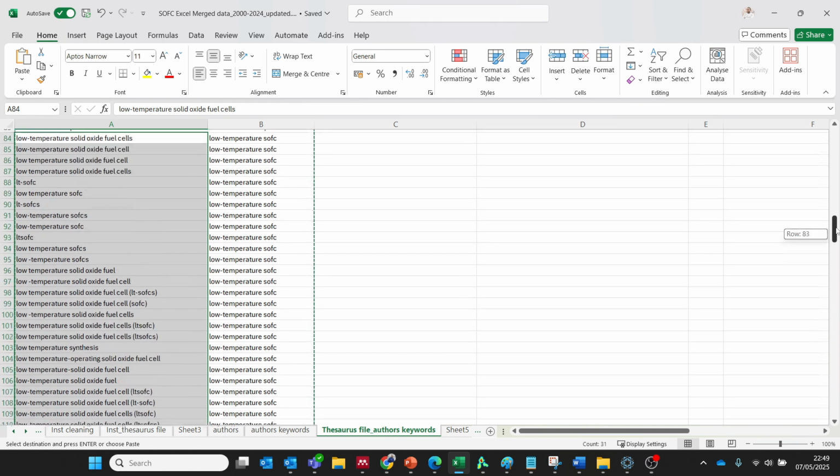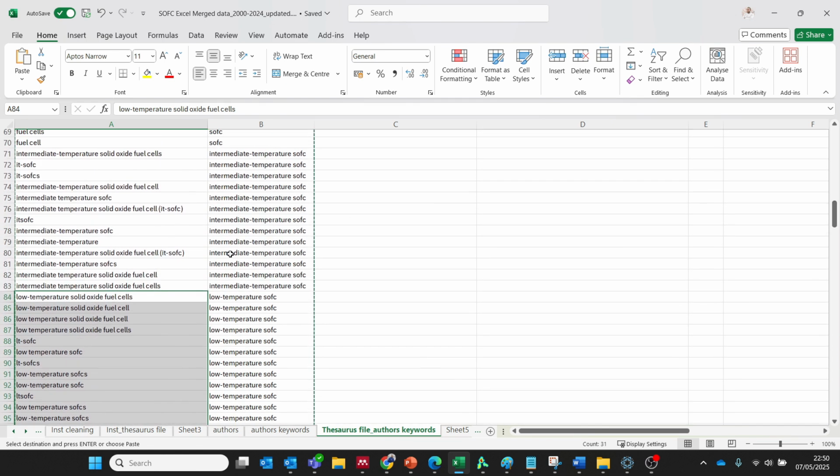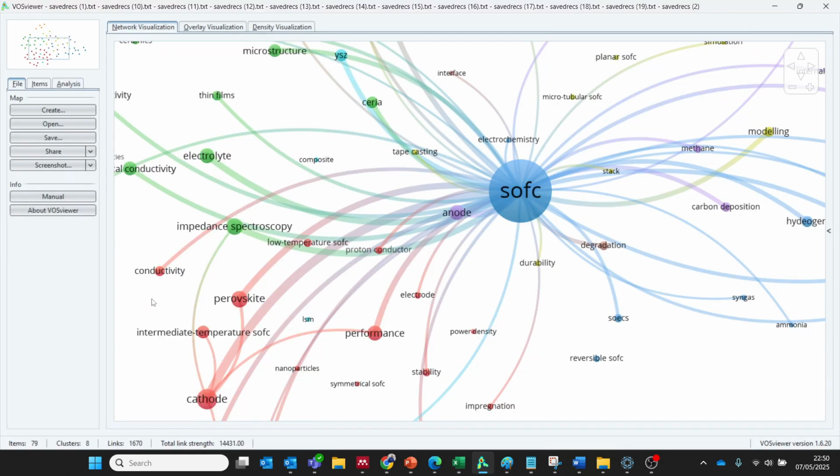The same thing for the intermediate. The intermediate also came in different formats. So all these ones were merged into just intermediate temperature SOFC, so that you have clean, harmonious, and non-repetitive keywords in your network map.